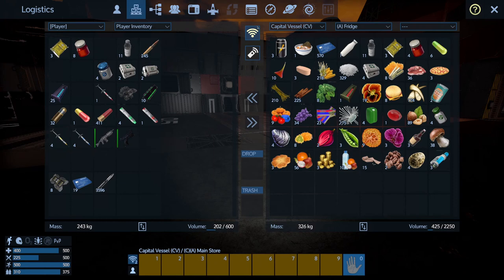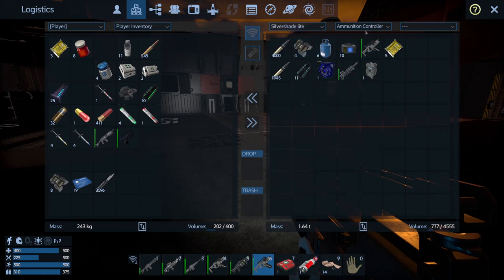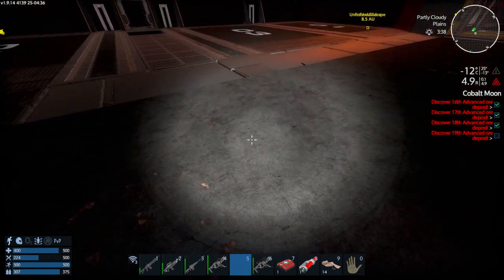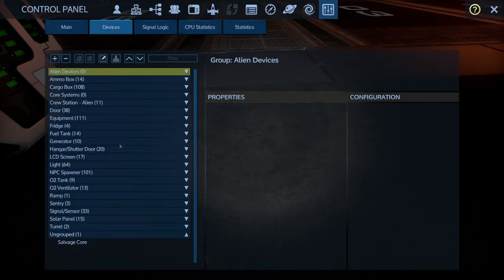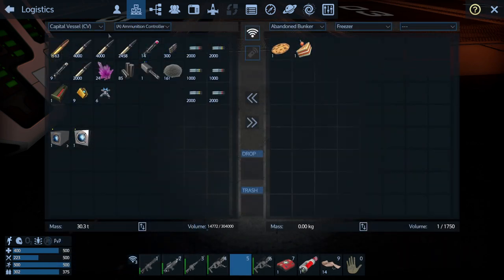And I still didn't do what I meant to set out, which is the silver shade lights. Don't need the rocket launcher. Put the core on. What we can do now, to just show you what we've got in here, we've got fridges. Actually, we'll do the fridges first because they can spoil. Fridge.